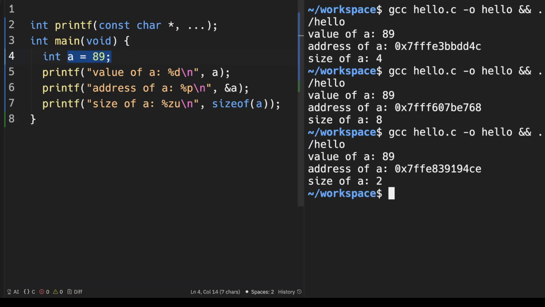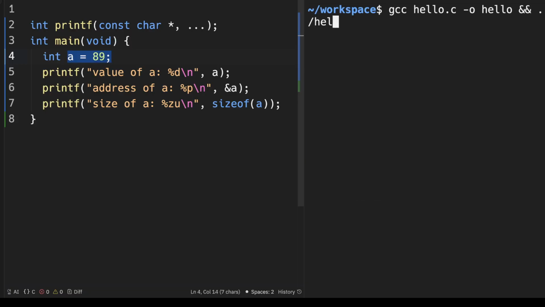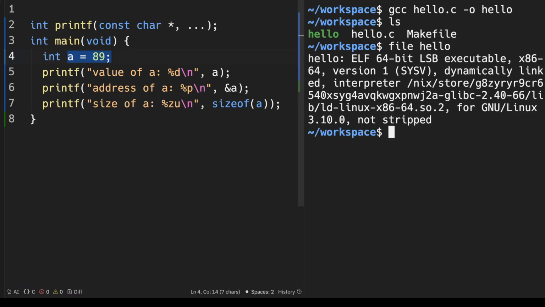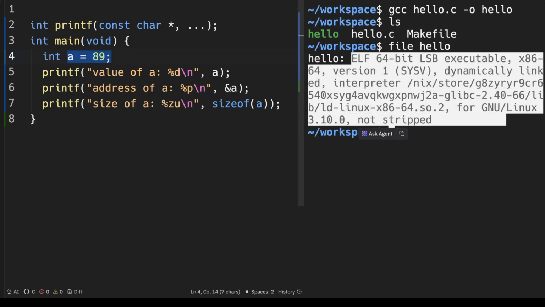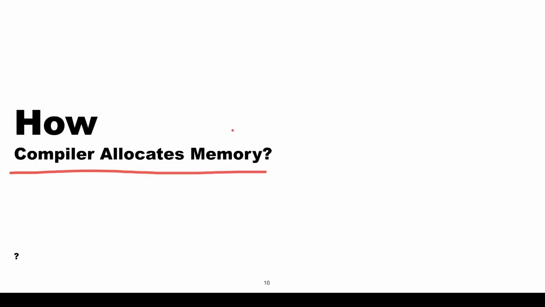That means if I hit compilation, then only the object code, or I can say the executable code, is generated here, right? So if I write file hello, this hello is the executable file. When this executable code is loaded by the operating system loader, only in that case the memory will be allocated, right? Then why this concern that the compiler allocates memory? What does it exactly mean? This is something we are going to address in our upcoming discussion. For the time being, I would request that you comment below your thoughts regarding this, right?